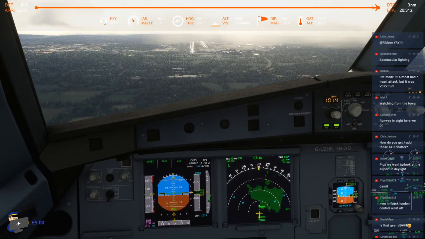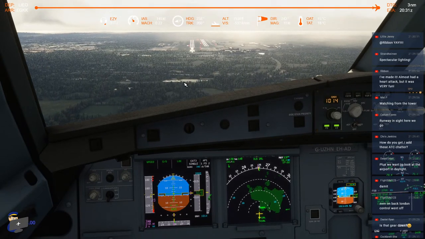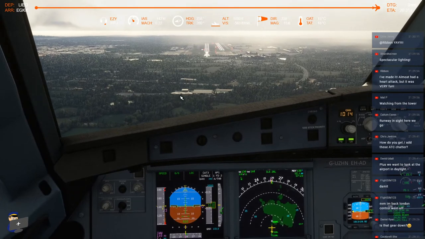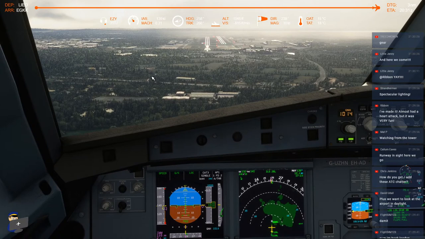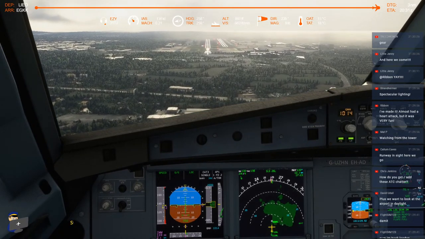You stop talking to me, I'll do it myself. Right, here we go. ECAM memo, landing no blue. Landing checklist complete.